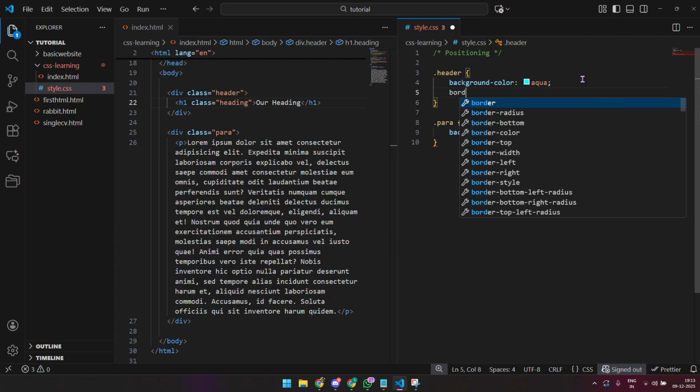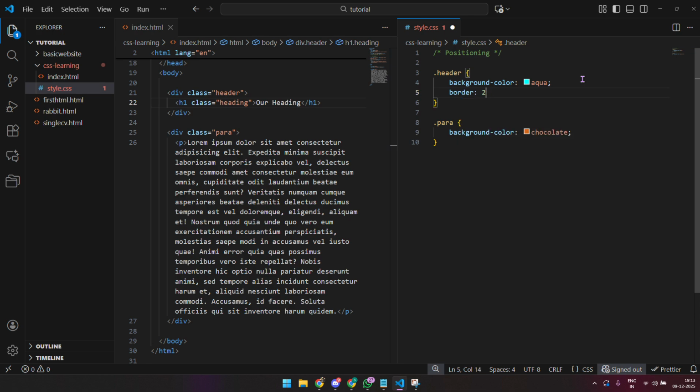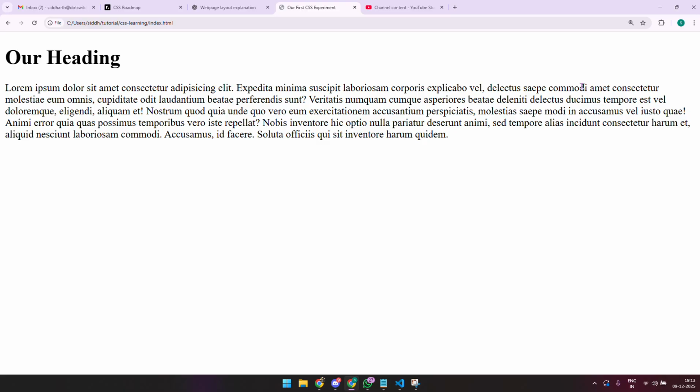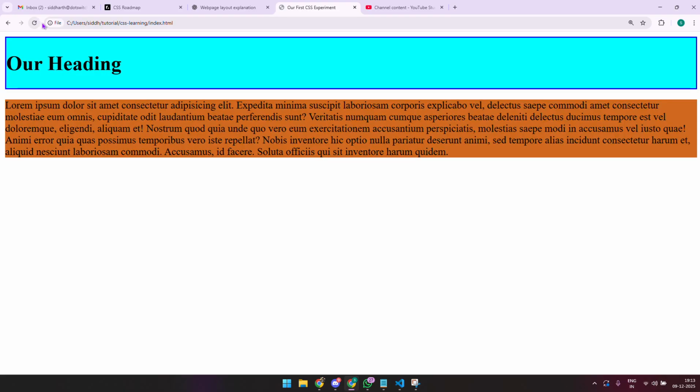We'll give it a border as well, 2px solid blue. So this is what it looks like now.